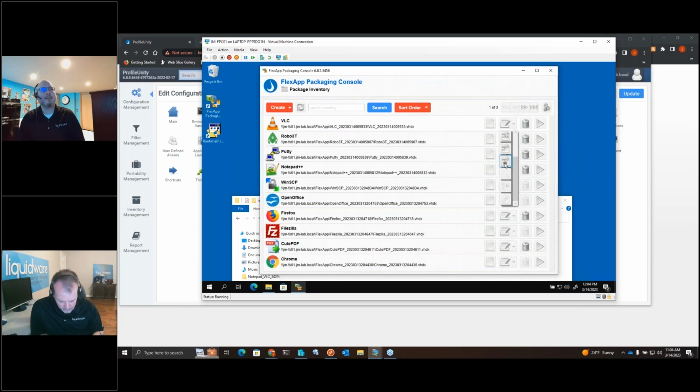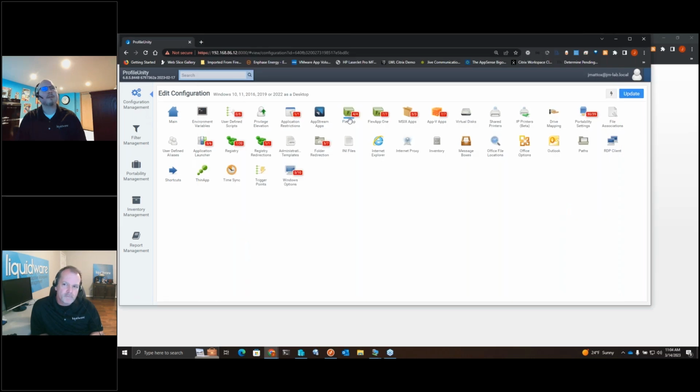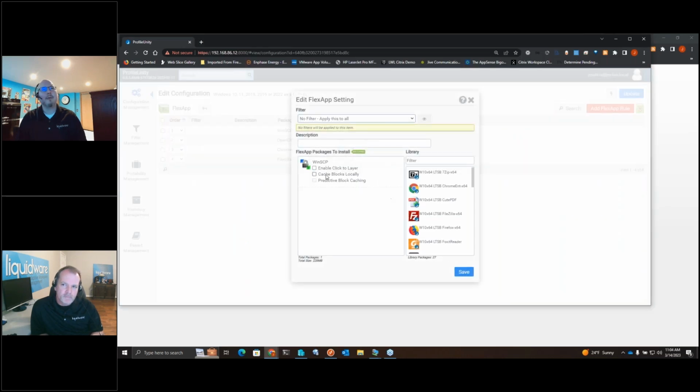And now when I deliver that application to the user, I'm able to come into our packaging console, and I'm able to pick predictive block caching if it was already exposed in this particular FlexApp. Now what'll happen is it'll start playing back at login or on boot, and then it will go ahead and grab those blocks and pre-populate those blocks to the file system so you get near native speeds of launching of that application without worrying about streaming over the network and the performance of the network or storage. And obviously network and storage outages can occur as well because the blocks are local. So predictive block caching is really powerful.